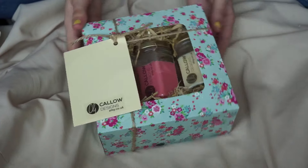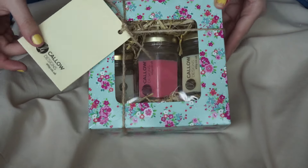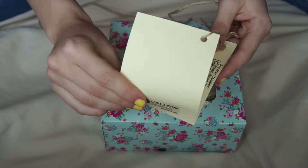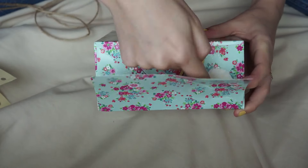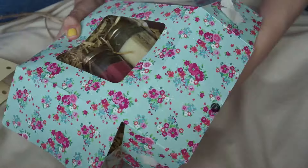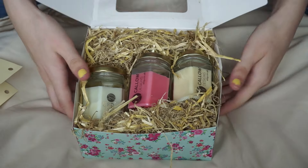It comes in this gorgeous little box with a floral design all over it. Inside you have the straw and then it comes tied in a rope ribbon tie, which just made it look really, really nice and super cute. It also came with a little tag on top. And if you open it up, you can see all of the candles laid down next to each other in this beautiful pattern. They arrived super, super quick — even though I'd actually forgotten they were coming.